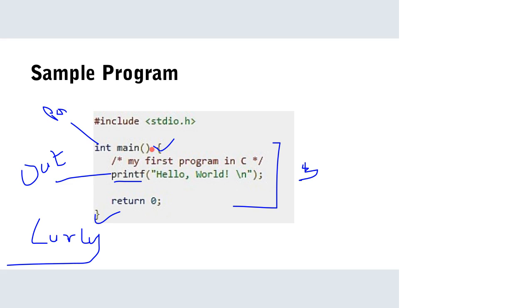All functions that will be written in any C program will execute courtesy of this function here. Once we learn data types, I'll be able to explain why we have int here, but for now, just know it's the main function. All other functions written in a C program will depend on it for execution. Its purpose is to tell us whether the program executed correctly or not. If the execution was proper and perfect, 0 errors. If the execution was not perfect, the number of errors will be displayed there.